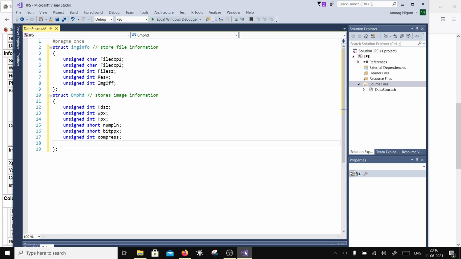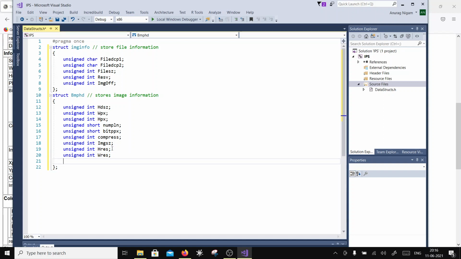Then I am going to have image size. So I'm going to have another integer which is called imgsz. So this is going to be image size. Next one I am going to have is called x resolution. Or rather I would say this is your height resolution, hres. And then you have got width resolution, that is wres. This is in pixels per meter, right?